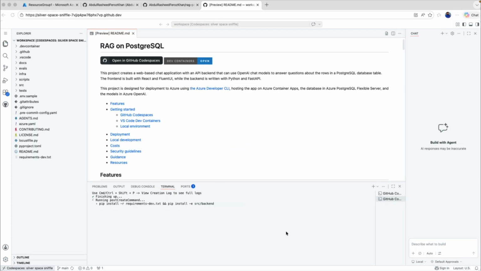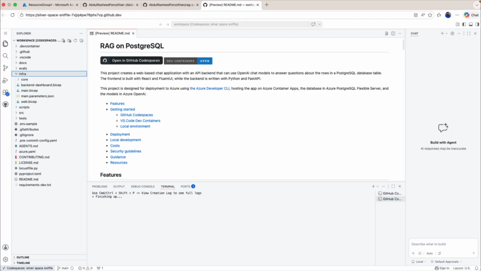Now we have the codespace, which is set up, and it installs all the necessary libraries that are needed. So this makes it pretty simple. You don't need to worry about getting your environment up, installing all the local packages, and we do have GitHub Copilot that can help us out when you go with the deployment. Now with this, I'll go to the infra here, and I want to brief you about the bicep file that you can find here.